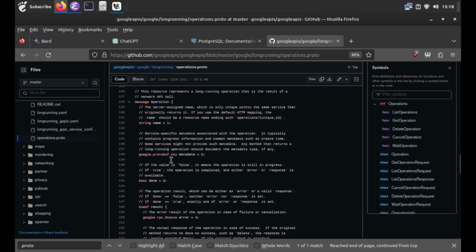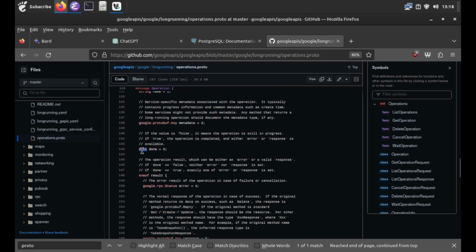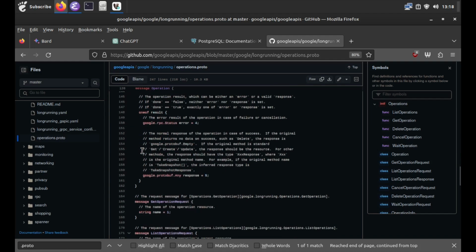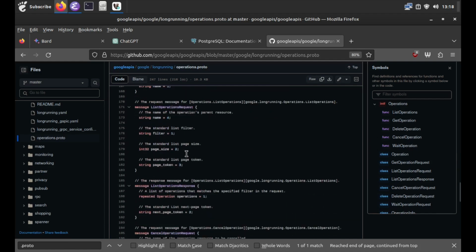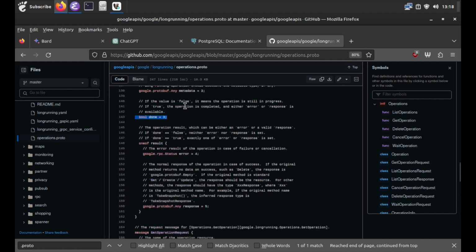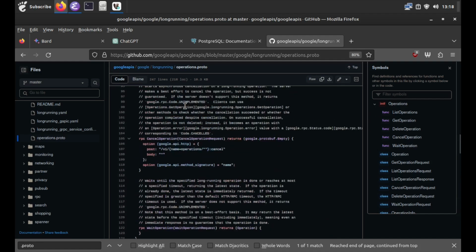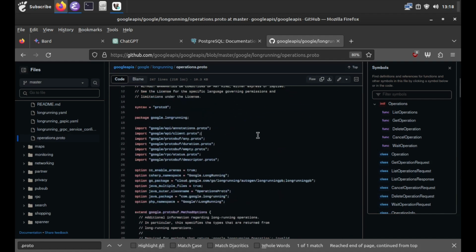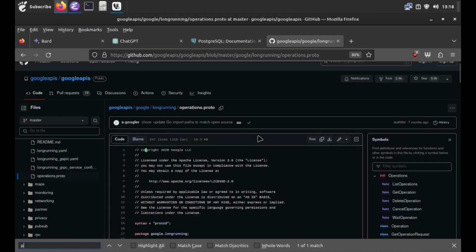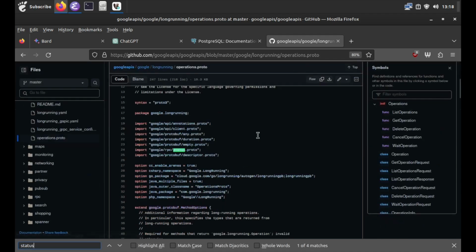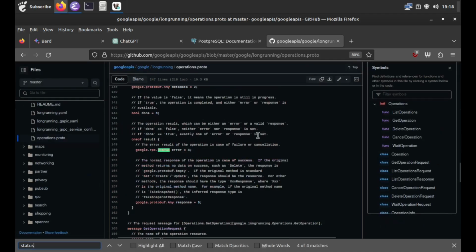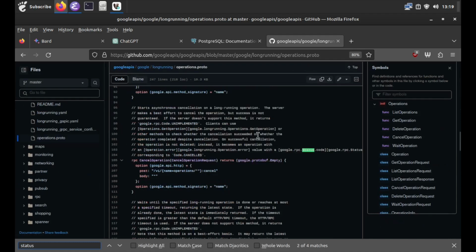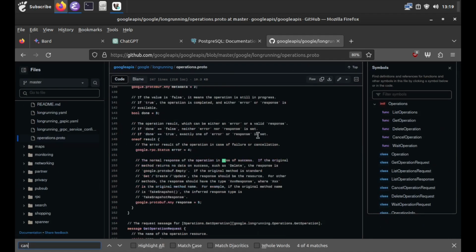And do we have any other list operation requests? Oh, these are just the requests. This is the RPC service up here, right? I don't think we have any other status information, like pending. We have RPC status, which is different. We have canceled.